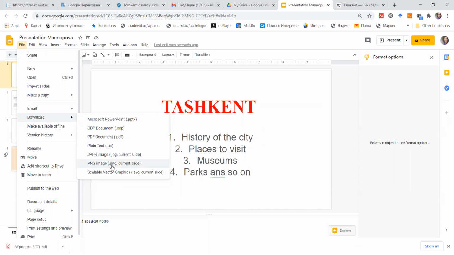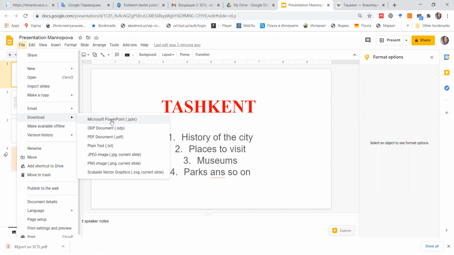And I advise you to try each of them to find out how it looks in different types of documents, like PPTX, PDF, text or JPEG formats.